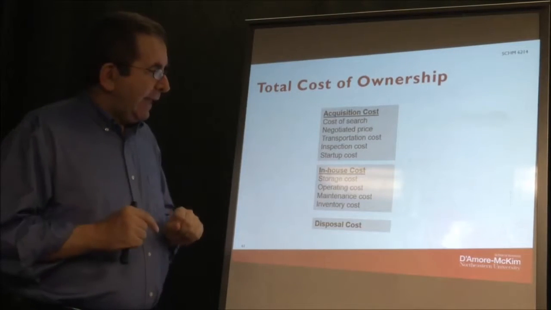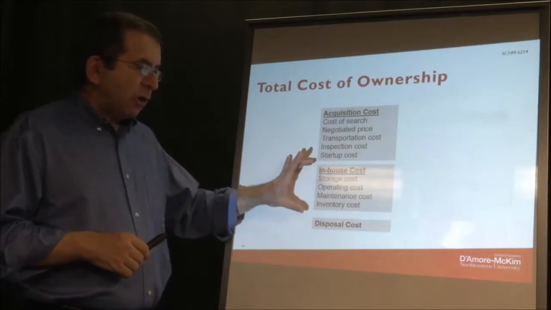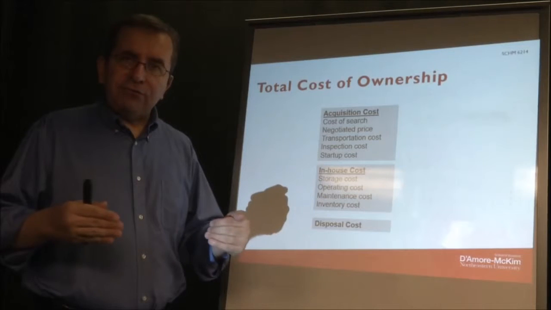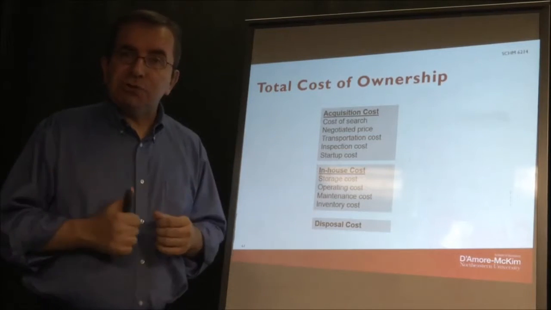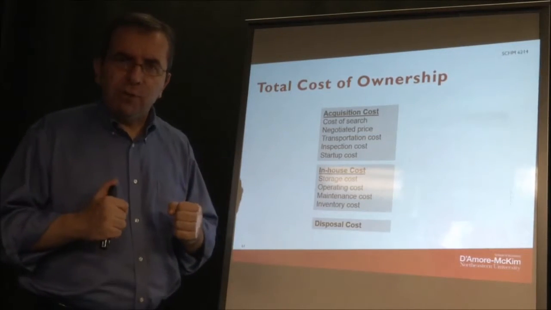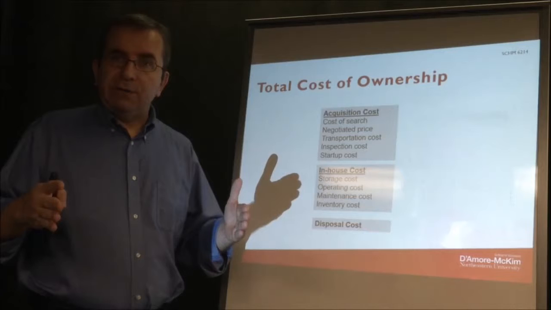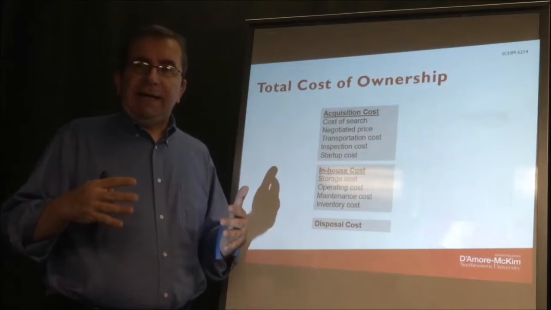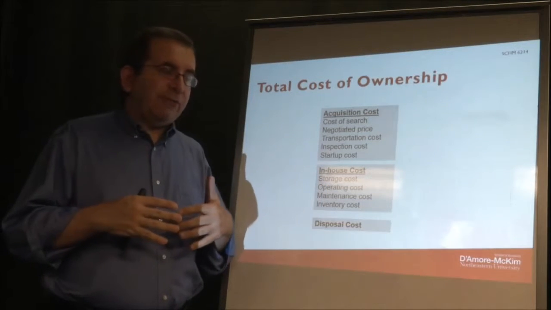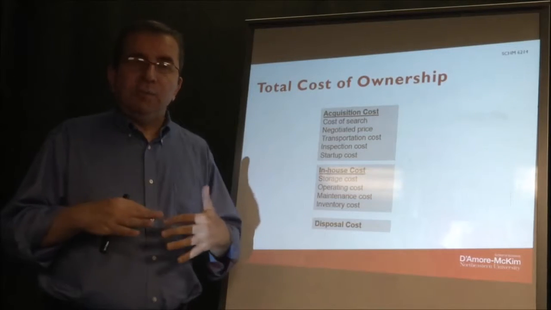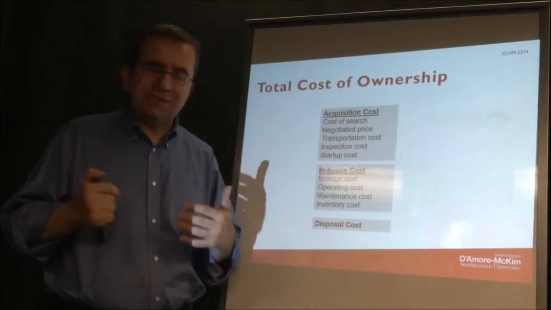And then you have in-house costs. These costs are incurred during the lifetime of a product. Let's suppose you purchase your production equipment. You need to have a storage for it. You may have to protect it from the elements. You may have to have a protective cover for it. You may have to build a special room for this production equipment to work, etc.